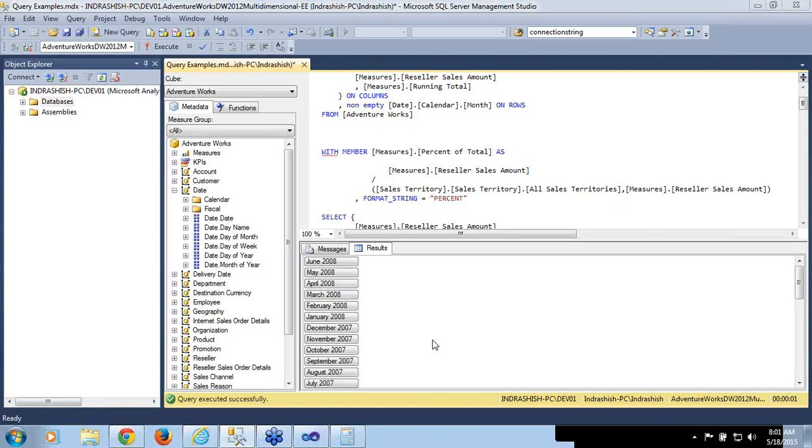Okay, all right. So let's discuss how we can create KPIs in the cube.